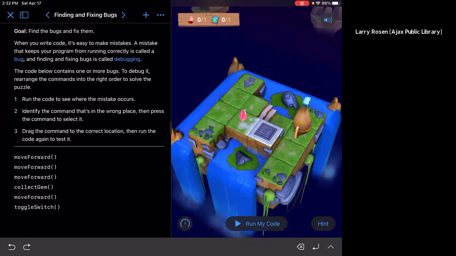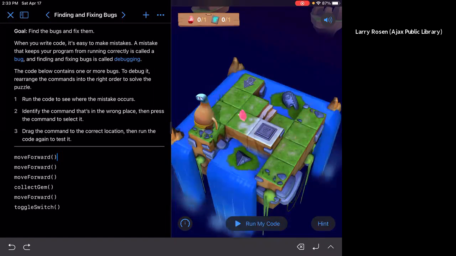That's still not going to work, is it? Let's run my code and see. I think that's too many forwards. 1, 2, 3. Yeah, that's not working out for you, byte. Don't worry, we are going to fix that.